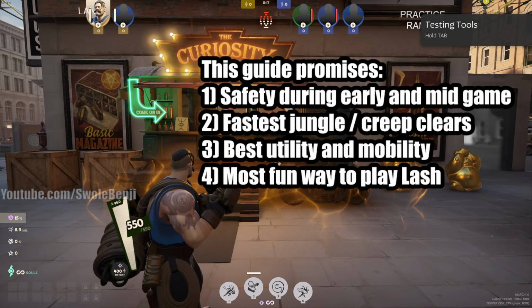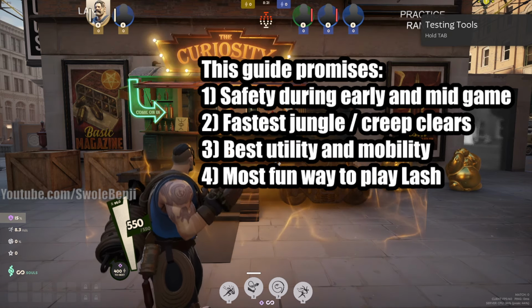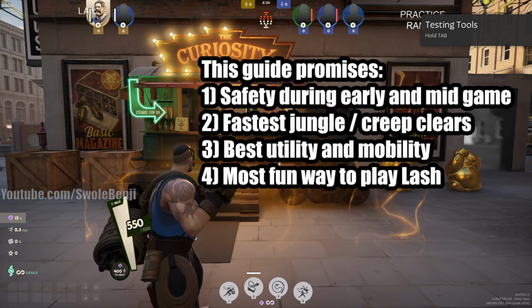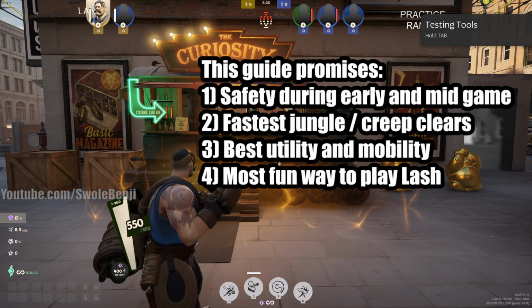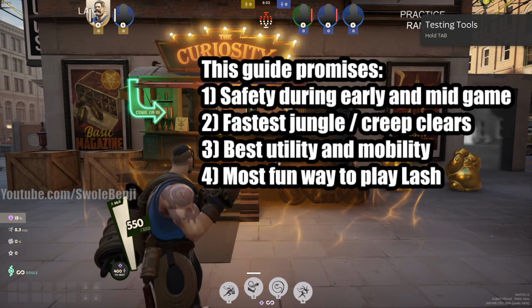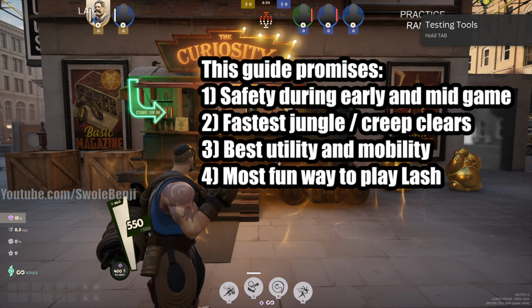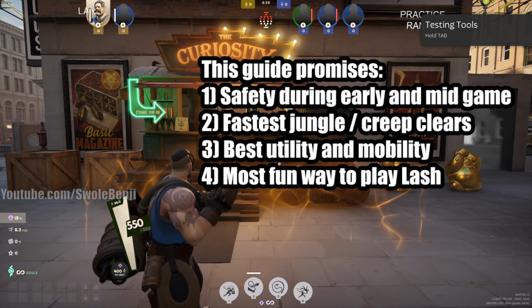Now, a few promises I have for you. One, I'm going to have you be as safe as possible during the early and mid-game, making it really hard to kill you. So this is not a bully build. This will not allow you to just simply walk all over your lane opponent. I mean, you can at low elo, but a lot of Lashes will build extremely early lane bully builds, and then they will sell it, and it's like, why did you even bother? Just stay safe and just farm.